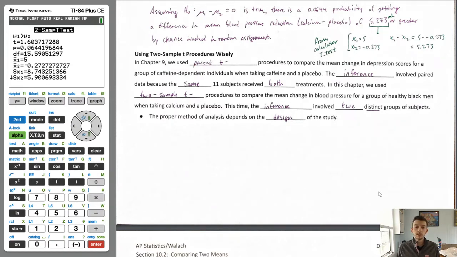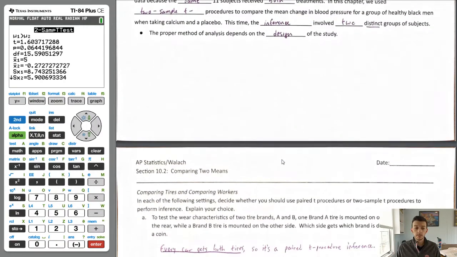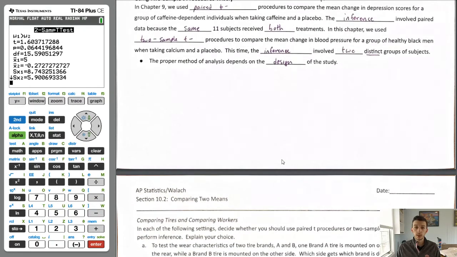The example that we just did with the calcium study for blood pressure had two groups of subjects, and then we measured one group and measured the other group. So that's a two-sample test, because you're testing two different samples. It's not like the group that got the placebo also got the calcium. So that's a two-sample t-test. A paired t-test is another type of example where both groups get both treatments. So we're going to look at an example of each here.